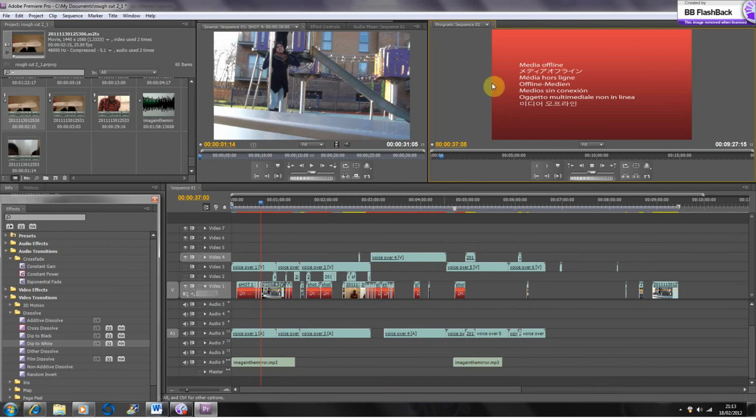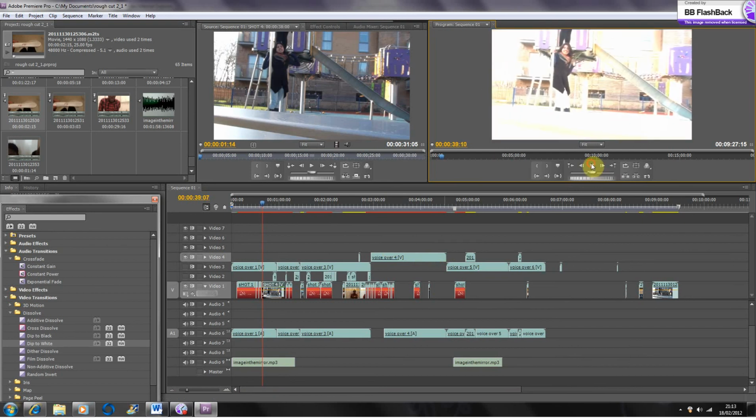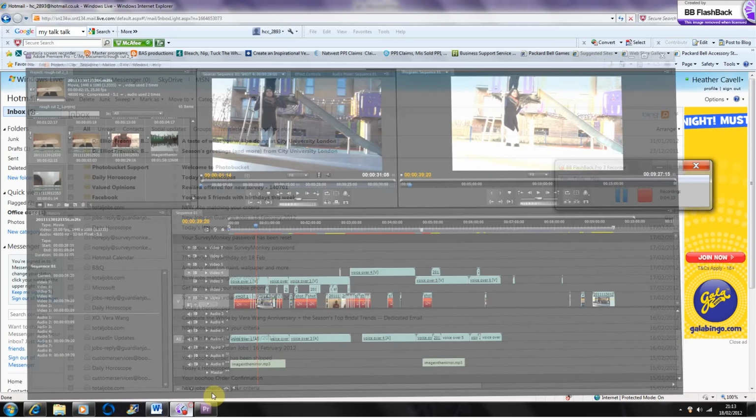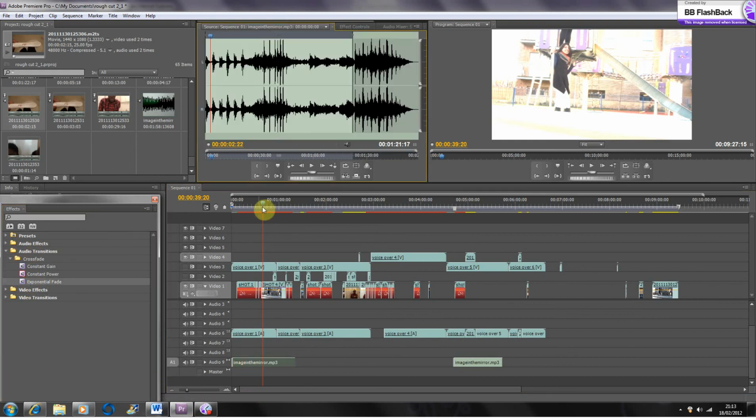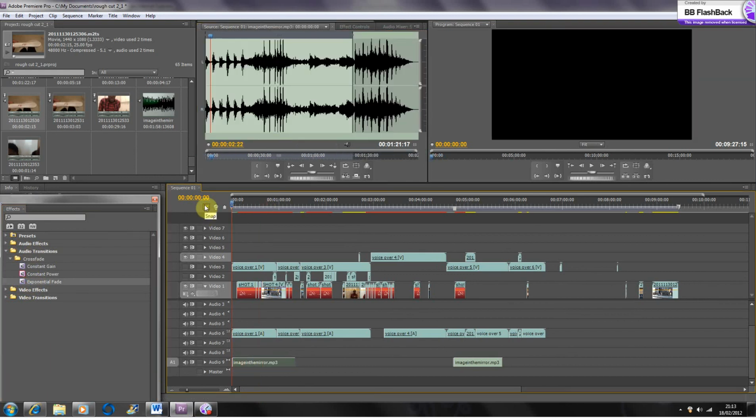I could also import different sound files like the image in the mirror file and cut it down and move it around to what area on the film I wanted. This was done in the same way as importing film clips. I also added fades. I used a specific transition called exponential fade, which gradually makes the music rise from a low to a high volume.